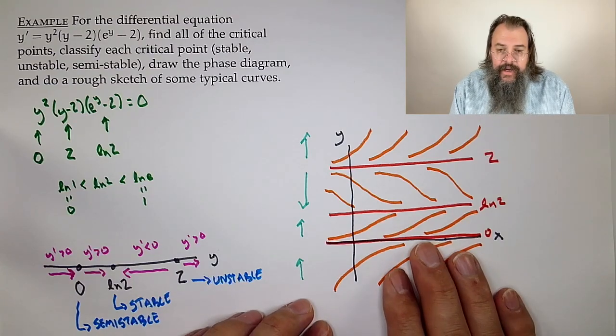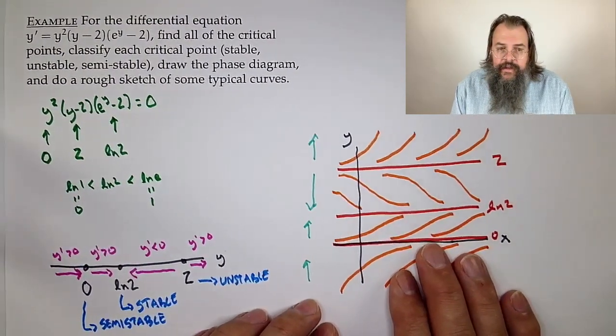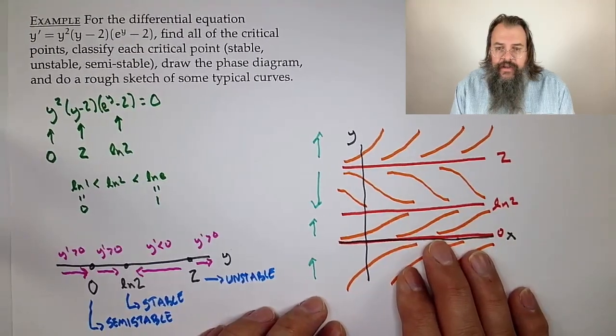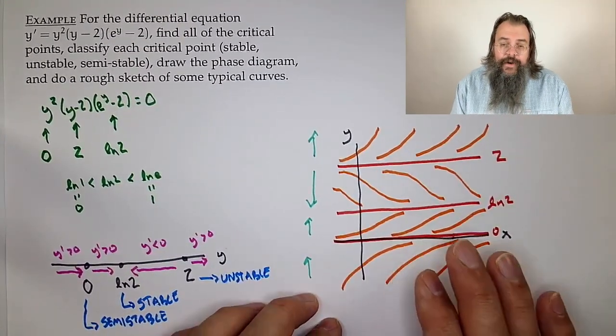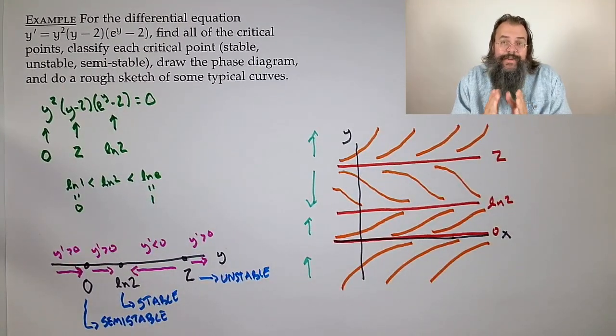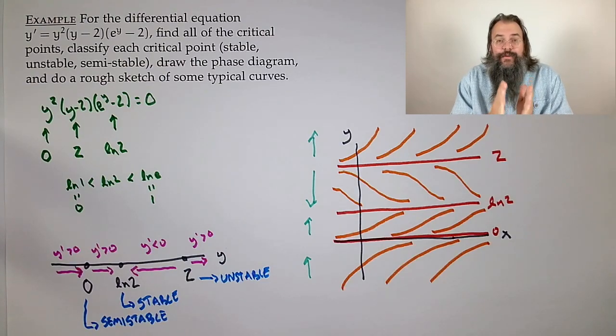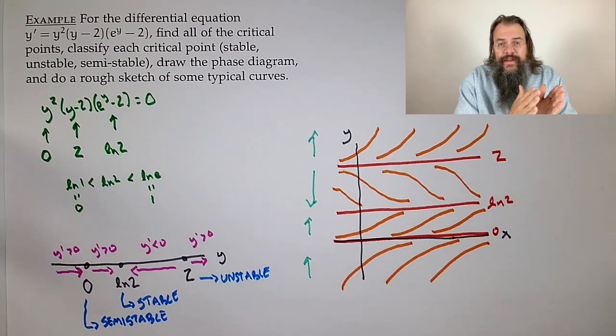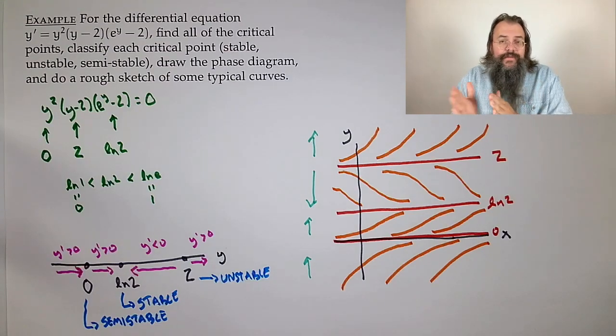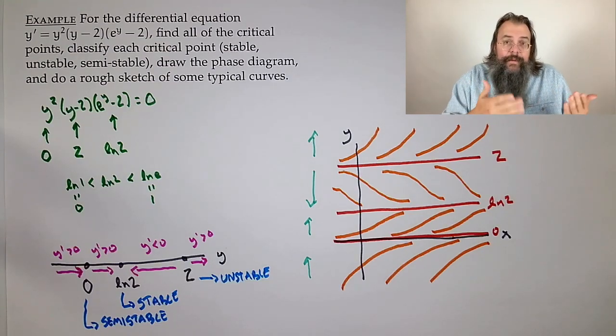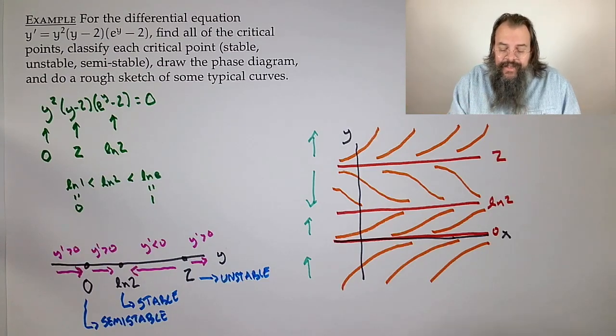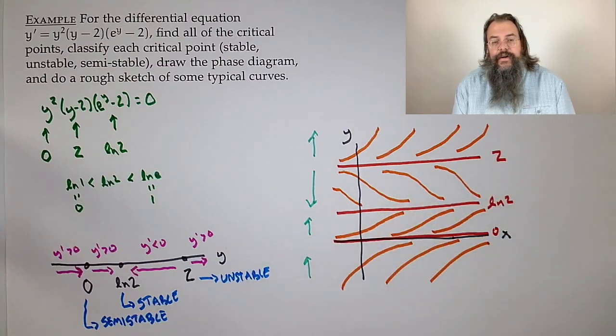Now, one other thing to point out is our sketches will be invariant if you move left and right. And why is that? Well, because autonomous says, look, you only care about the y. So it doesn't matter where you start in terms of x. It's going to be the same curve, just shifted over. Because y prime equals f(y) doesn't depend on x. And that's why it will be invariant under our shifts.